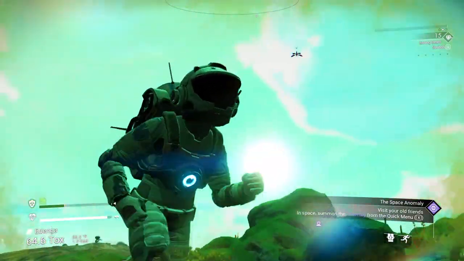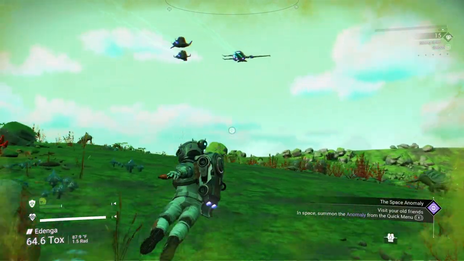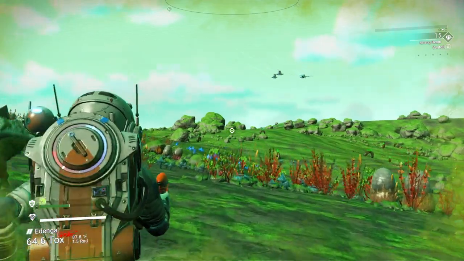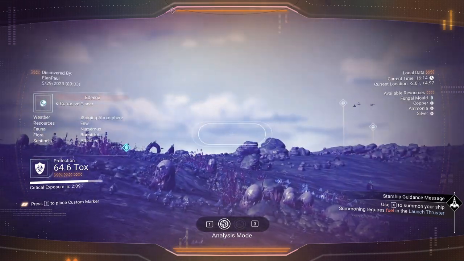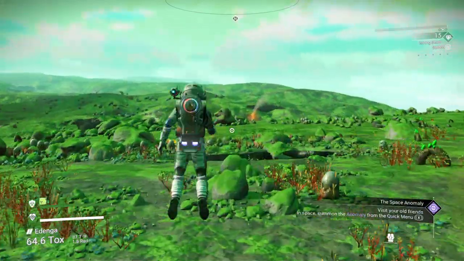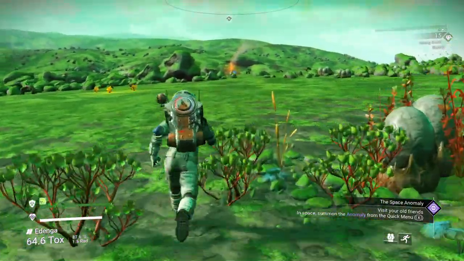Another ship be flying over. Anybody want to land? Come on, guys. There's three of you there. Somebody's got to land for me, okay? Got a damaged piece of machinery over here. Let's check it out. Yeah, there it is. And as you know, we've got an extra movement module added to our boost here, and that's great.